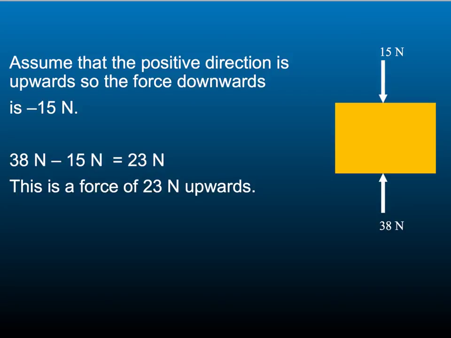So then we have 38 newtons plus our negative 15, which will actually equal this, as a plus and a minus gives us a negative. So in this example, the resultant force is actually the difference between the two vectors, so 23 newtons going in the upwards direction. So you have to be careful here that when you're doing resultant vectors or vector sums, you choose one direction as your positive direction and one direction as your negative direction, and that will help you to do your calculation easily.